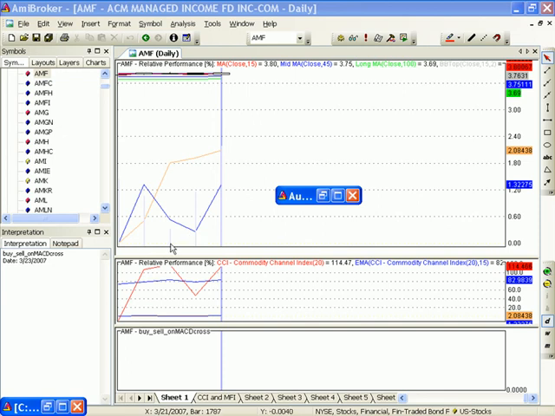Okay, 322, 321. Because I'm only using end of day data, of course, it's not going to show all the stuff in between. And I'd really like to know how to turn that pop-up thing off.